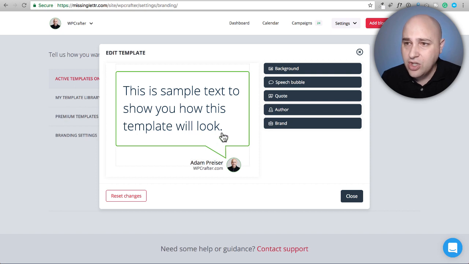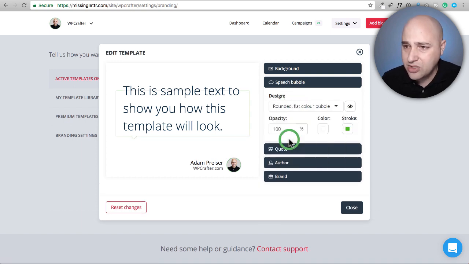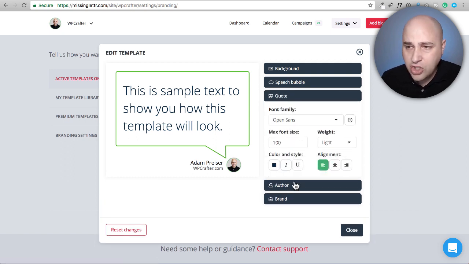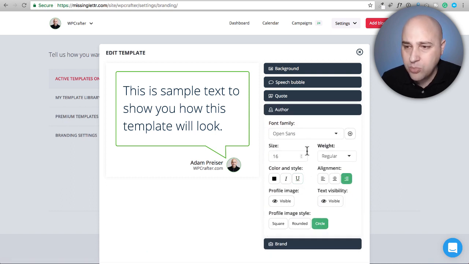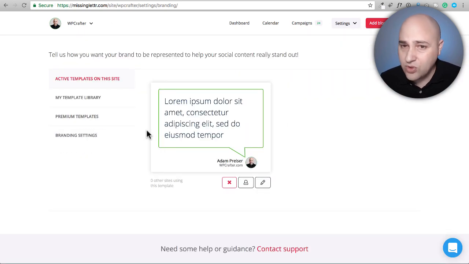So when you click on the edit here, you can start customizing how this will look. You can change the background. You can change the speech bubble. So right now it's an outline bubble, but then there's all these different options right here that you can choose. I really like the one that I had though. All right, there we go. The quote, you can change your fonts. You can totally have this match your brand and create these social media images for you automatically with profound things that you say. I know you've got some great profound things that you think of and you say, and this is going to automatically create those for you. And you have all of these branding options. I liked the way that I made this one look myself, but I am going to do a different background image. It's really, really cool.